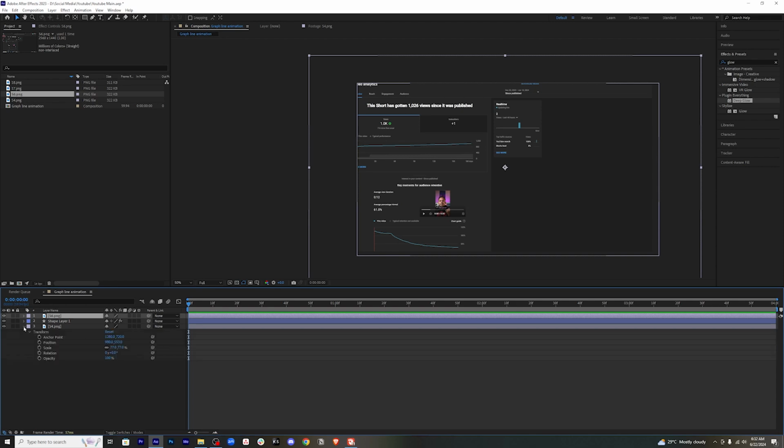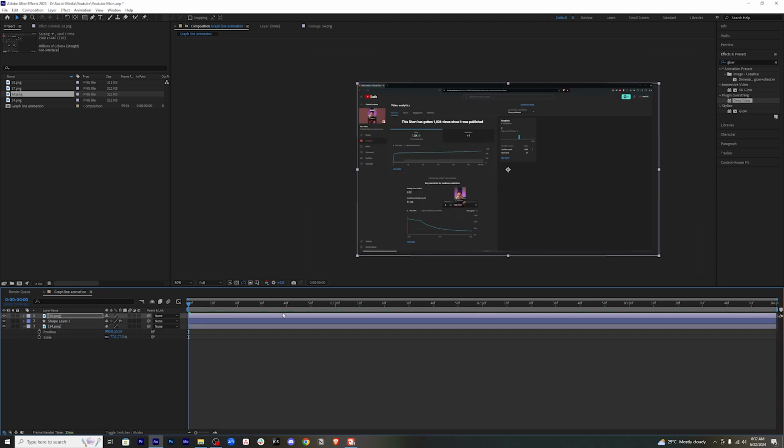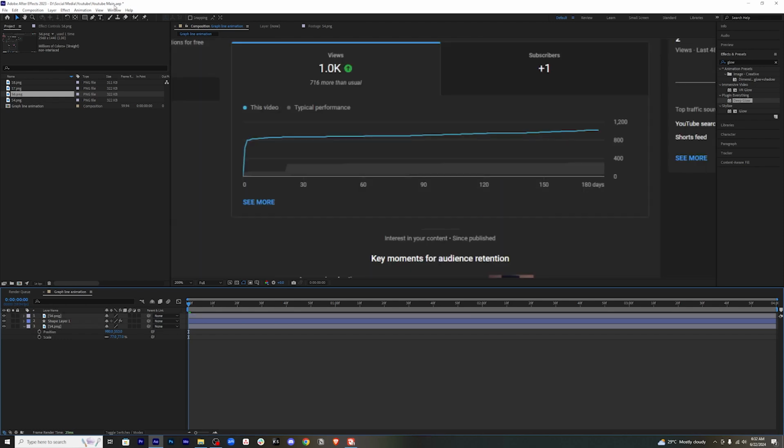You can just copy and paste the values from the previous image. Hold Ctrl and click on the scale and position value, Ctrl C to copy and Ctrl V to paste, so it will be the same. Now bring on the pen tool and do the same thing over again in this one as well.